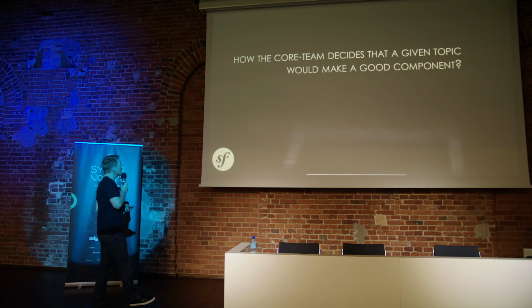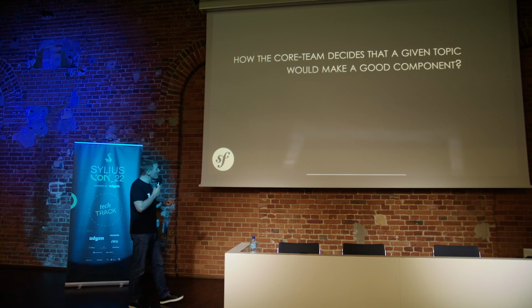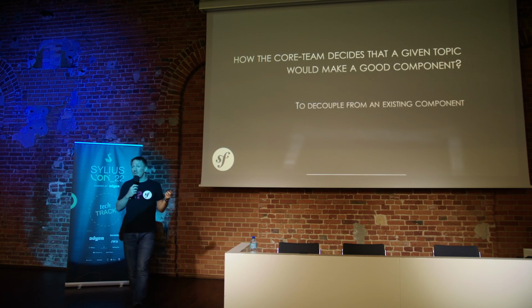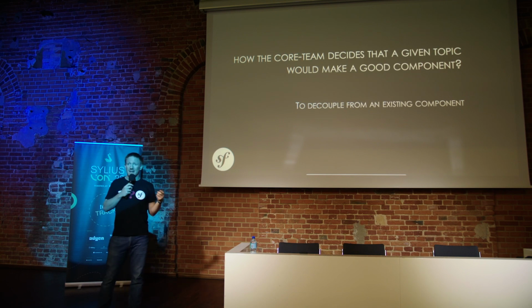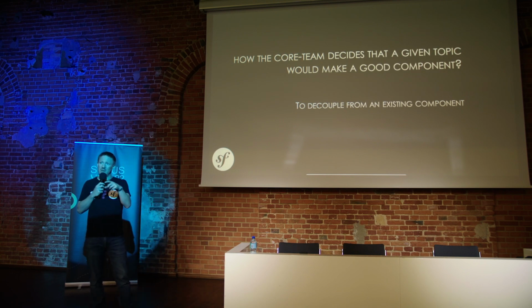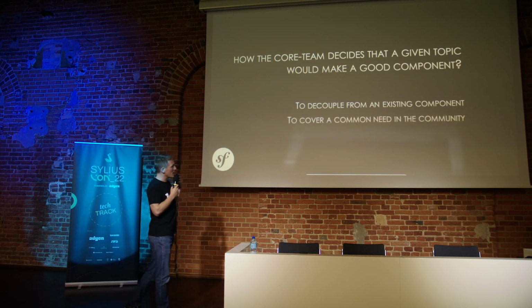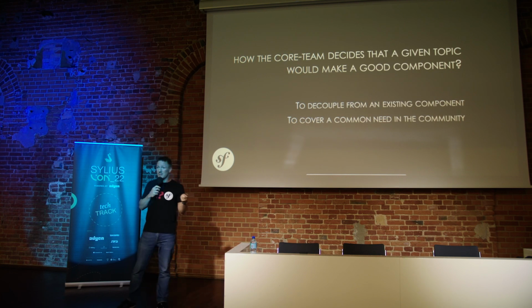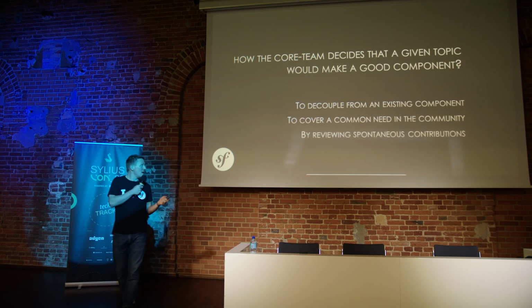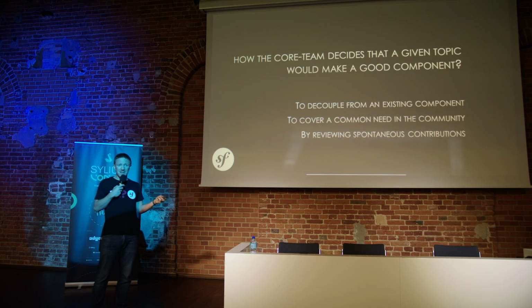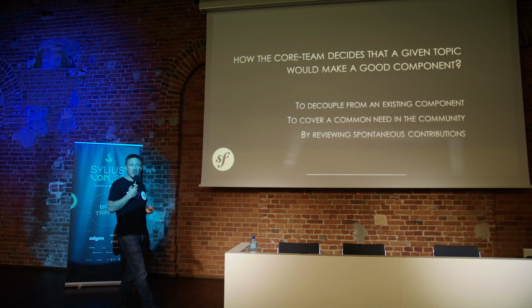How does the core team decide that a given topic would make a good component? To decouple from an existing one. That's something we did in the past. We created the MIME component out of a sub namespace in HTTP Foundation. Because it covers a common need in the community, that's quite obvious. And because there are spontaneous contributions to Symfony, and we review all contributions, and when it makes sense, and when the code is fine, we are okay to merge that.